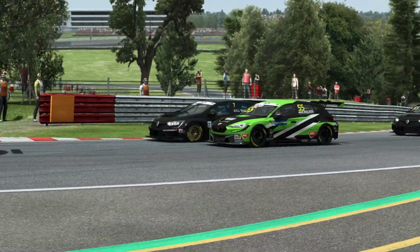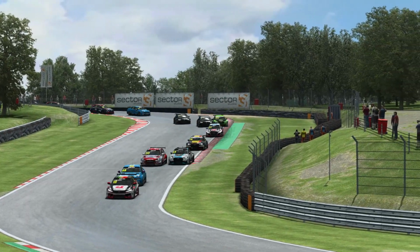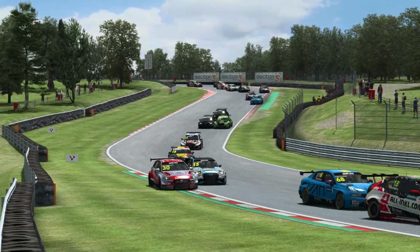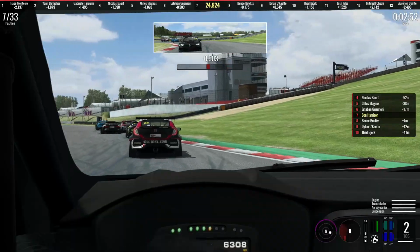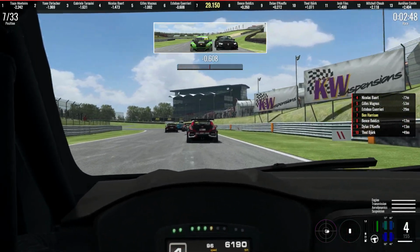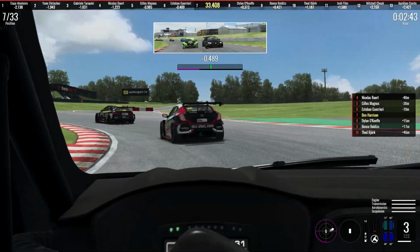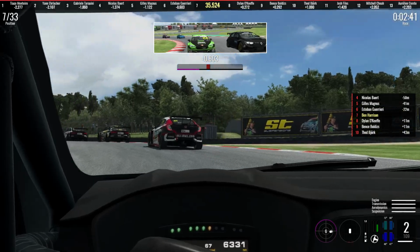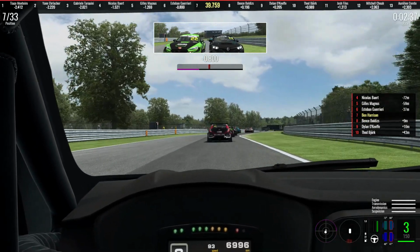You get a sense of the replay cams here, what the rest of the pack looks like, the new liveries that are on show. Of course, the Renault liveries themselves are all entirely plain, which resembles real life, but I guess it is a little bit disappointing, given how good the car itself looks, that we aren't able to see perhaps a few custom liveries as well to really show that off.